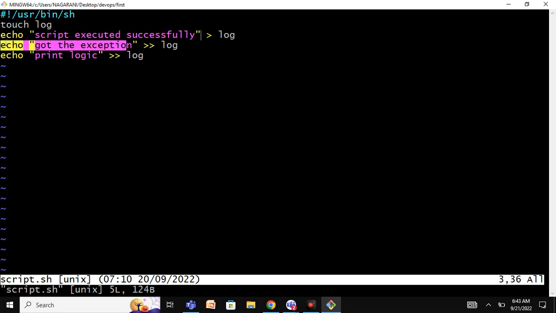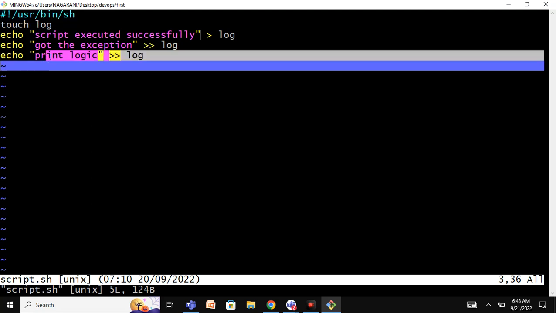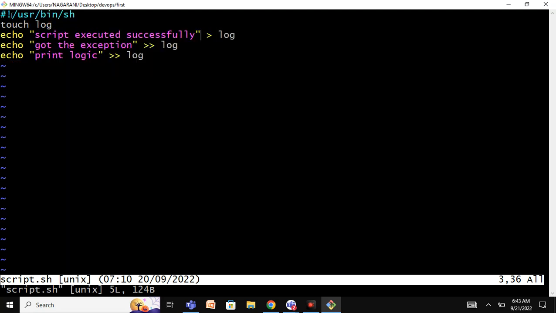Whenever you put all these commands into a script, in the first line you have to mention which interpreter the operating system should use to perform the next set of lines in the script. This is called a shebang or a hashbang. So you specify the shell software and where it got installed.